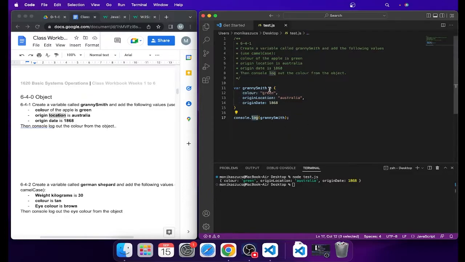There's also another one. Let's see if that helps. Console.dir, dir. It still gives the exact same format. That's okay. Don't worry too much about the dir and the log. They both give out the exact same formatting, but you can see here this is how you set up an object, and this is how I want you to remember it: with that opening curly bracket and closing curly bracket, and all the key value pairs inside here.